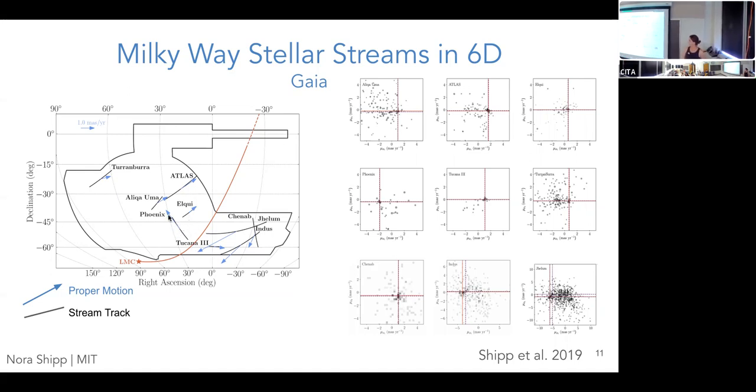And so one interesting thing that we saw here is that for a stream on an unperturbed orbit, you would expect its direction of motion to line up with its track on the sky. So as it's disrupting, it sort of gets stretched along its orbit and should continue moving in that direction. But what we see here is that many of these blue arrows are offset from the black lines. So even with these pretty early velocity measurements of these streams, we learned that they're actually a lot more complicated, more interesting than we had previously realized. And in particular, a lot of these perturbations we found later, and I'll talk about it just a little bit, are due to the presence of the Large Magellanic Cloud right here, just off the edge of the DES footprint. So it's the Milky Way's most massive satellite, and we found it has a really significant effect on the orbits of these streams.